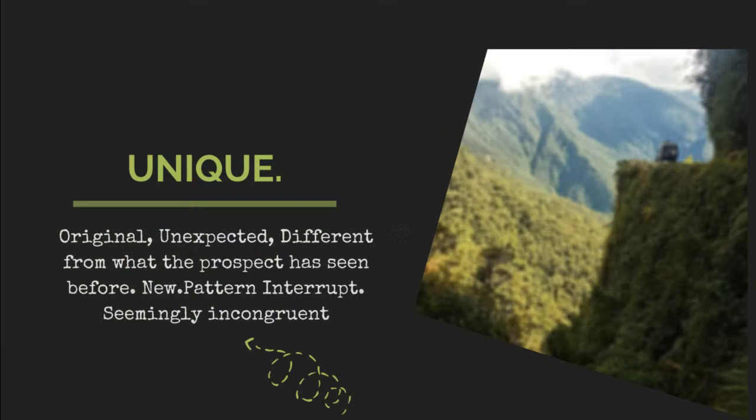The second important element of a big idea is it needs to be unique. It needs to be original, unexpected, different from what the prospect's seen before, new, and it needs to be a pattern interrupt, seemingly incongruent, right? So this is how you make them feel like they've never heard this information before. They never received this knowledge before.